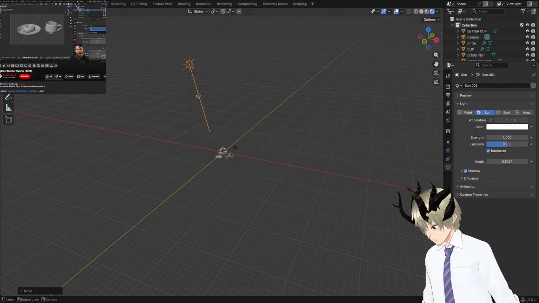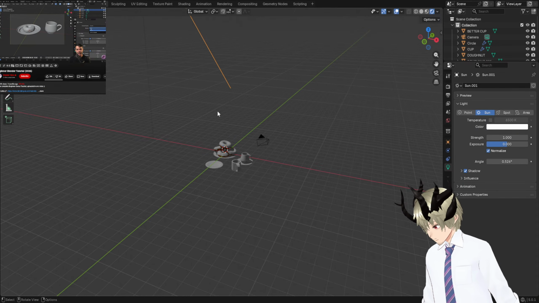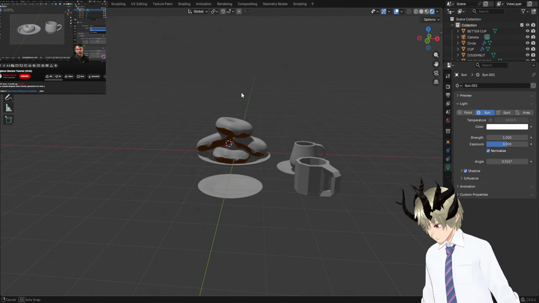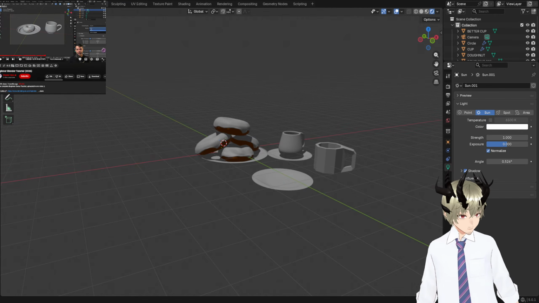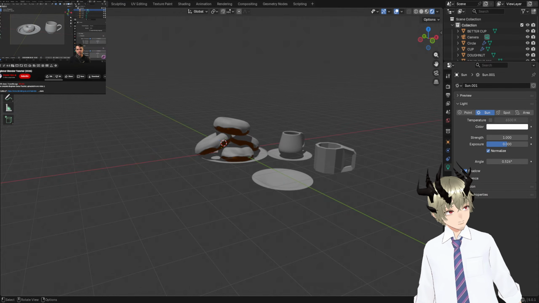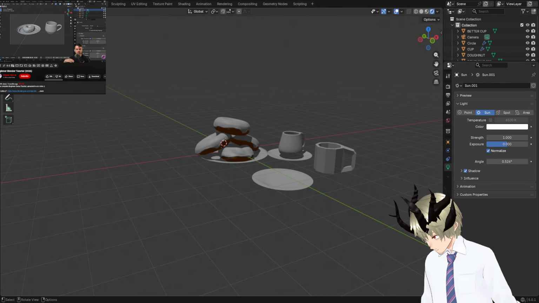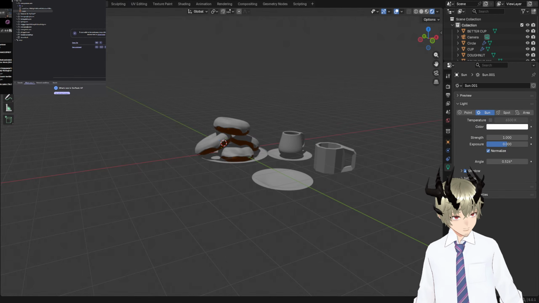Oh, there it is. That's how you move where the sun is pointing. Okay, that explained it. Now we got our donuts.